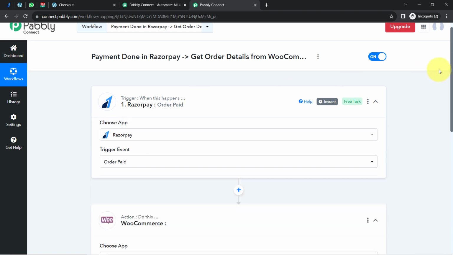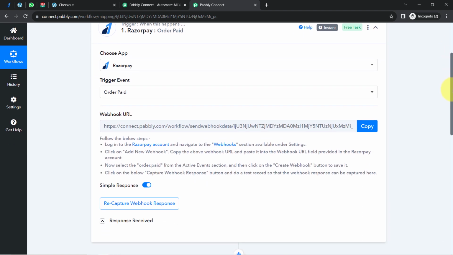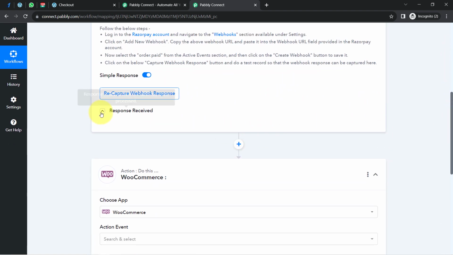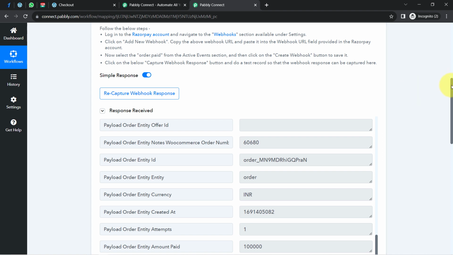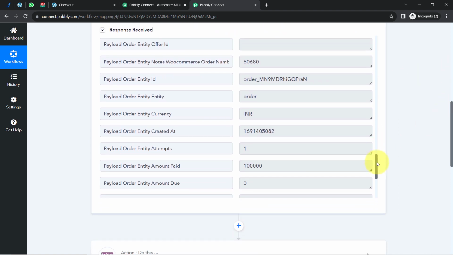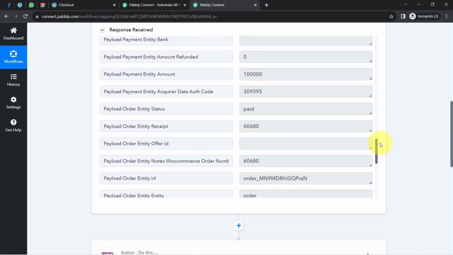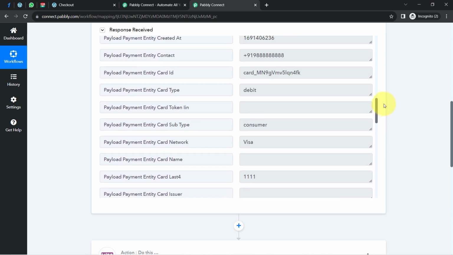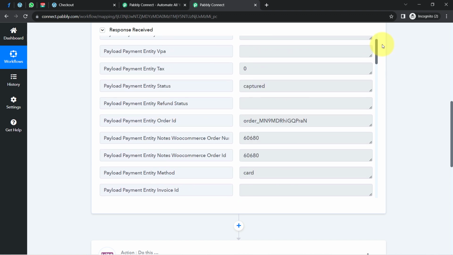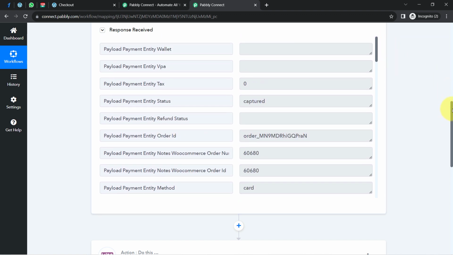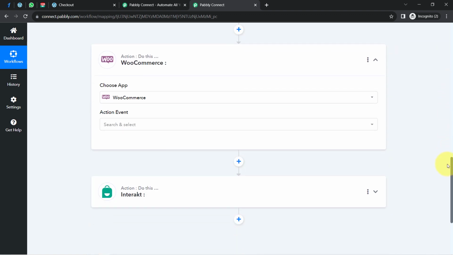Okay, so here you can notice currently we do not have which particular order has been placed and via which particular customer it has been placed, and we do not even have the pricing. So here you can notice we do not have the customer name, we don't have the product name. So firstly we will fetch the order related details from our WooCommerce tab, and once we have all the data we will immediately send the messages on WhatsApp.